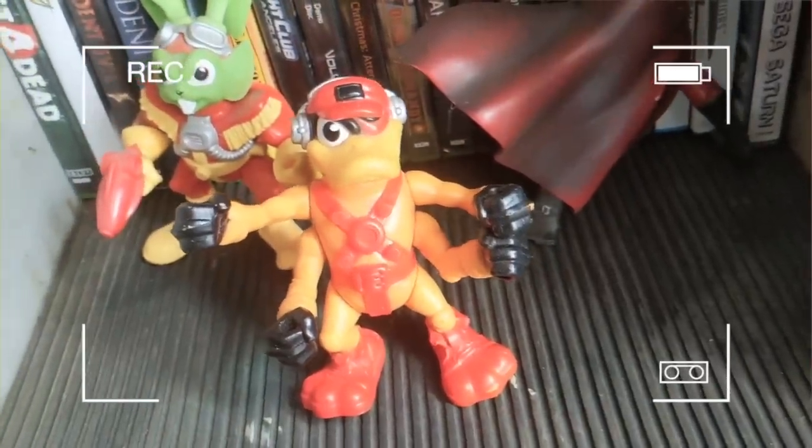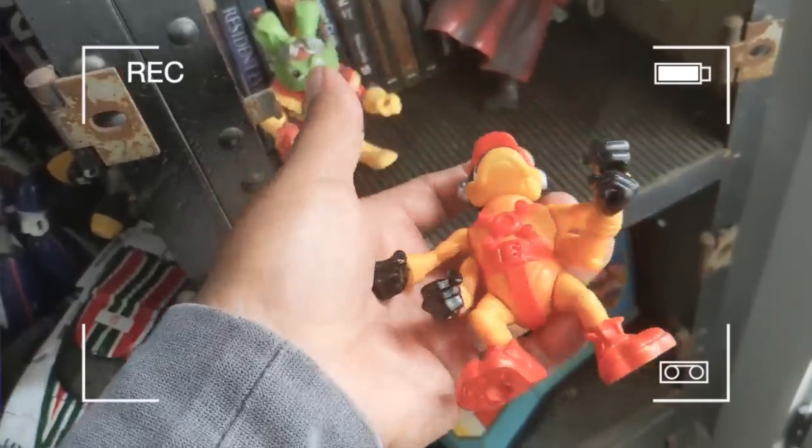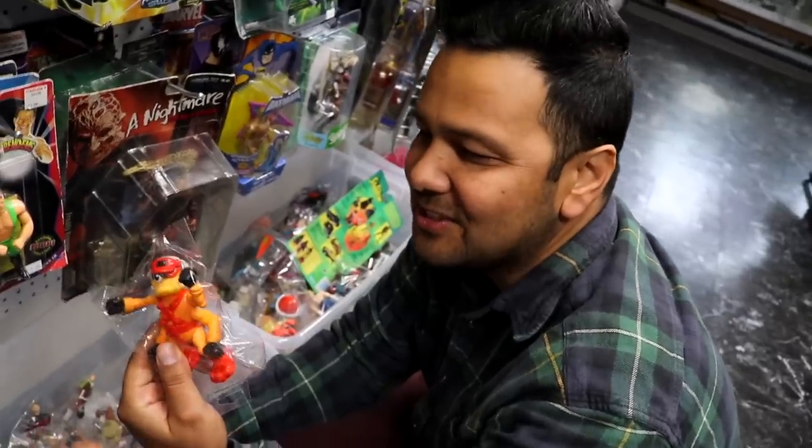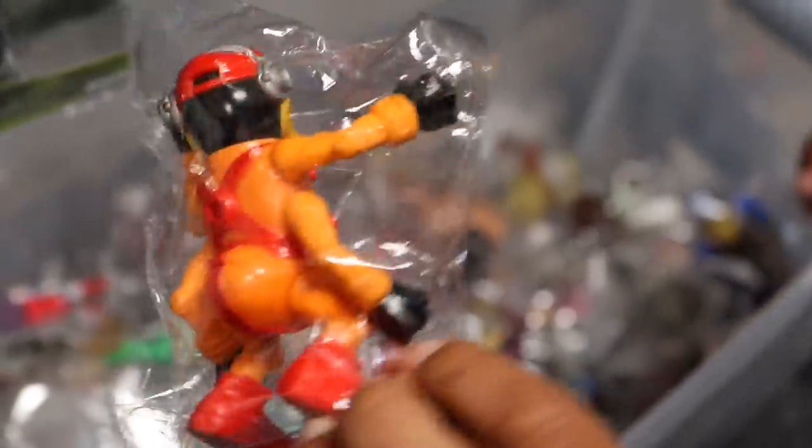It makes me happy. It's one of those things that you want to collect. I have Bucky with his blaster, so all I need are the blasters. But for $5, not bad. And I finally found one, not in the wild, but at a store for a decent price. It's nice, and now I just need Blinky.